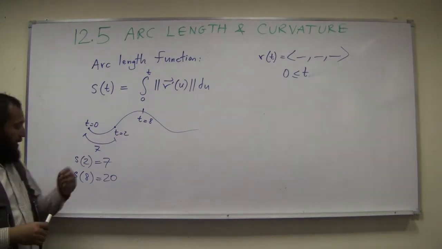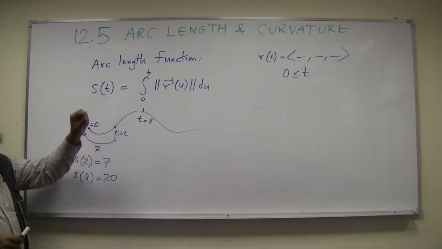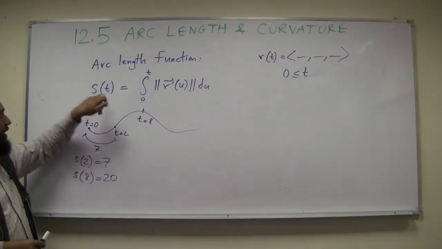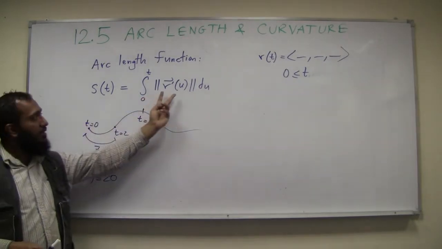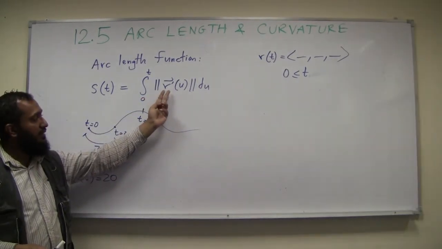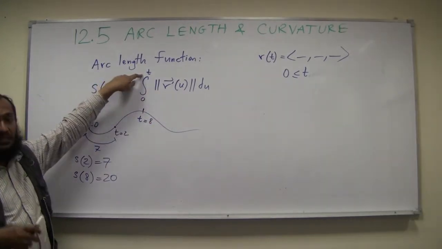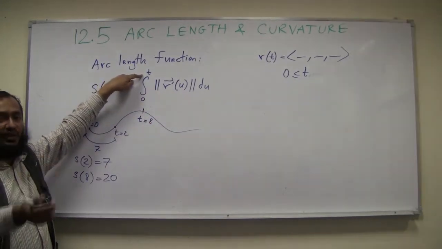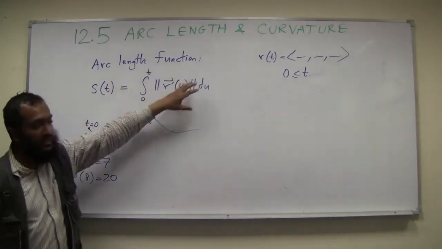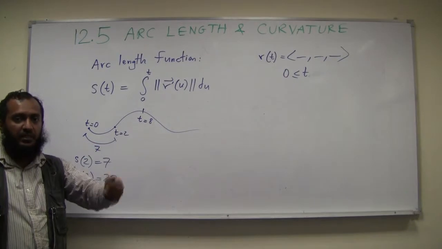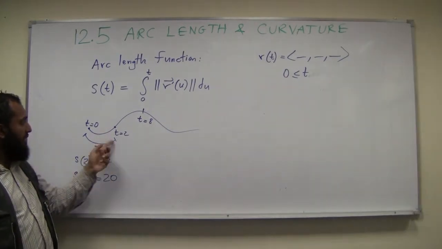The idea is that, so how do we calculate that? How do we define it as a function? So this is not a specific measurement, it's a function of t. What it does is it integrates the arc length derivative, the arc length formula, same formula, but from 0 to t, where t is a generic value to be specified later. In general, the answer of evaluating this is going to be an expression involving t's. So then by plugging various values of t's, you can get the different lengths for different t time values.